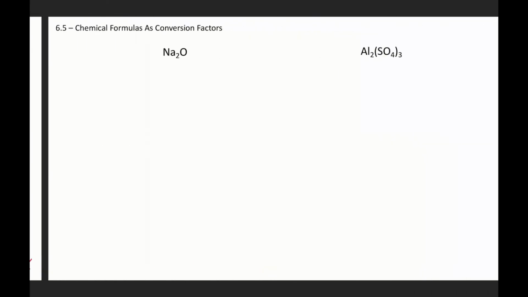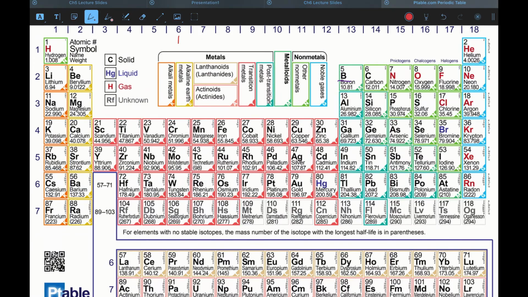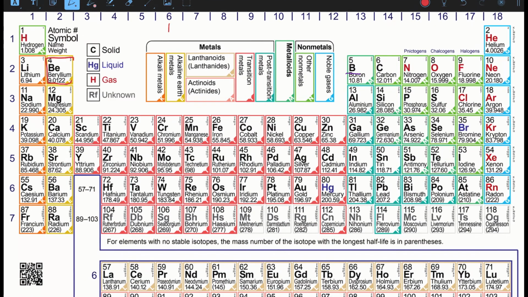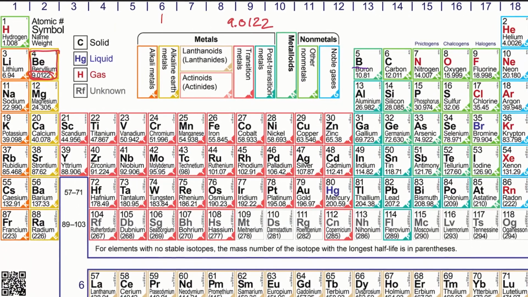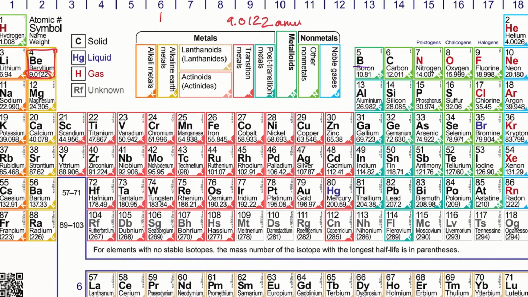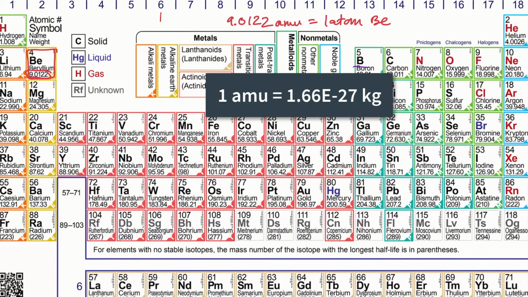Now, conveniently for us, the mass of 1 mole of whatever it is that we're talking about is defined by the periodic table, right? So if we think back several chapters to chapter 3, we talked about, for example, beryllium. Beryllium has this number on the bottom, which in this case is 9.0122. And we talked about previously how 1 atom of beryllium has a mass of 9.0122 AMU, where AMU was a scaled down version of kilograms, something on the order of 10 to the negative 27th kilograms, and that was the mass of one atom.